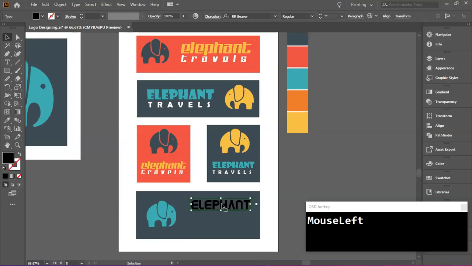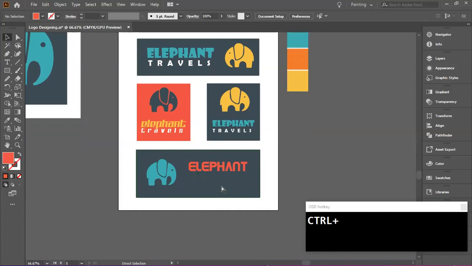Okay, so now I'll be giving a proper color to this text right here. It is similar to giving color to a shape. I'll select this color maybe, this looks pretty good. Place it right here.